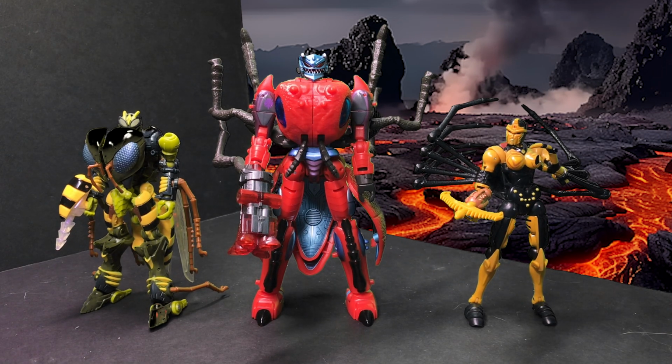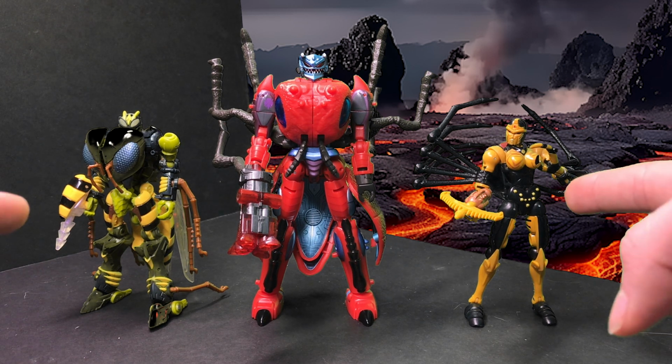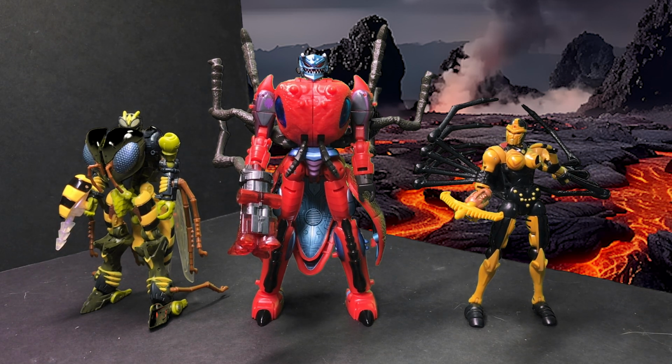Sweet. Here's some more bug and arachnoid comparisons from the Predacon side of things. I love how he fits in with these characters. It gives us another taller, beefier character, which I kind of needed. I only had these two unboxed at the moment. To be honest, I have the full character list from season 1 in my possession right now. I just haven't unboxed all of them yet. So we're going to make it through it in this little series. I'm going to try and get all these out consecutively. But I'm really digging these figures.